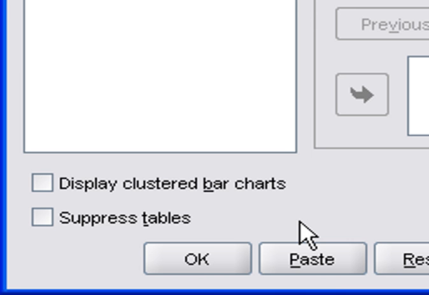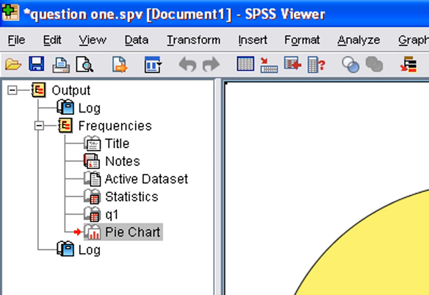Click outside the box, and the change has taken place. Charts can also be edited in the same way. If you double-click on the pie chart, the chart editor window opens. And here's where you can change things such as colors and titles, but we will talk about this in a graph editing clip.